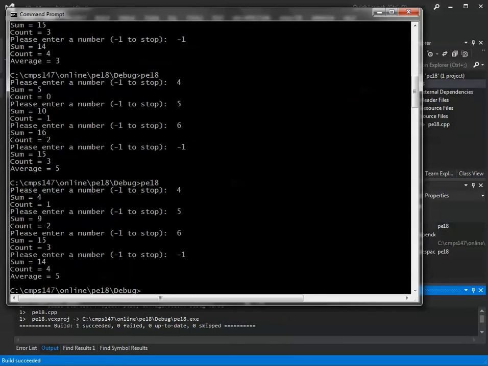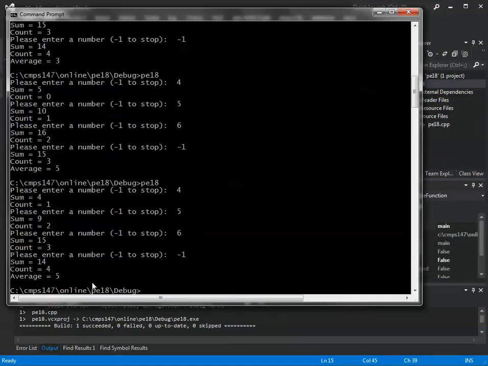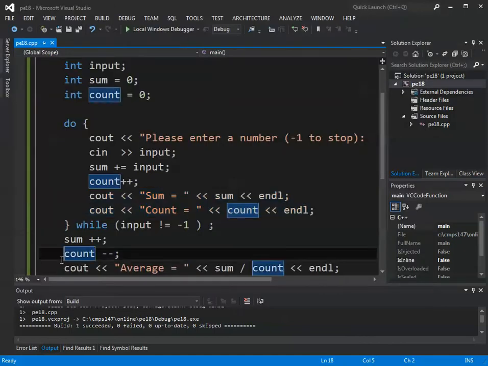Again, the sum is 14, count is 4. That's certainly wrong, but that's the last turn around the loop right here. And you can see the average did come out to 5 because we corrected for it.